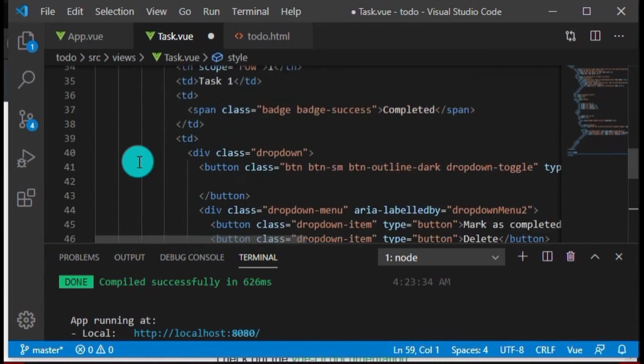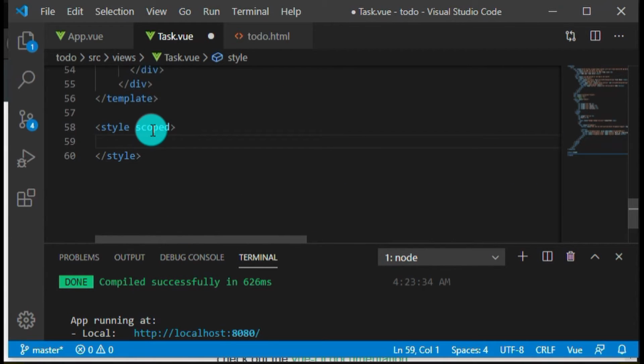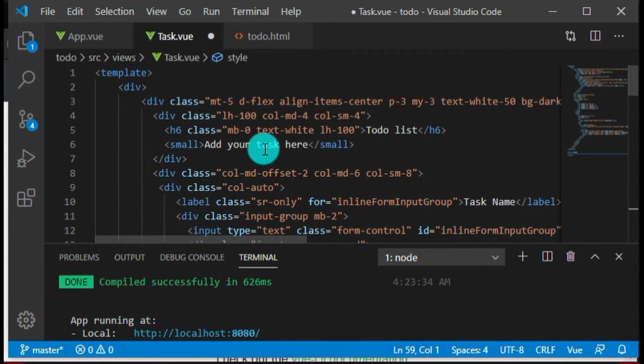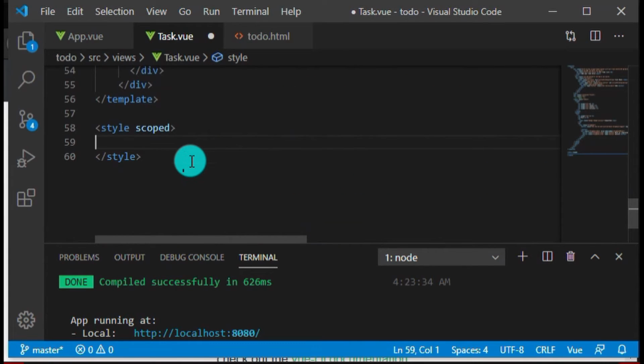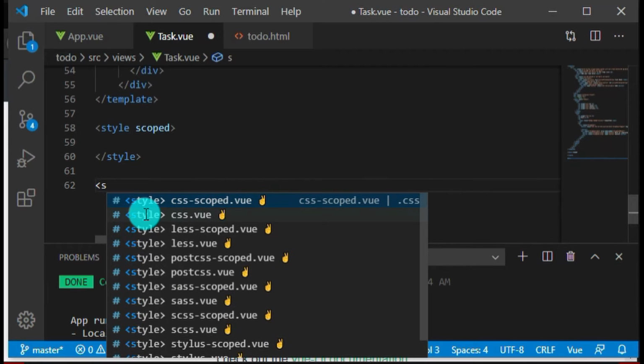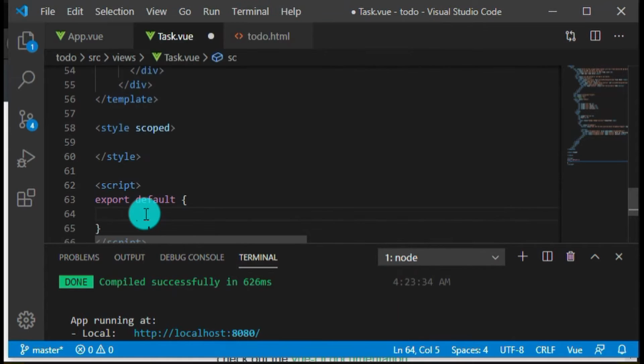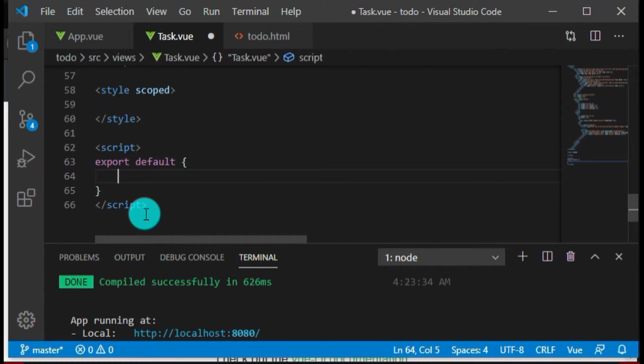And so any style that you add here, because the scope is added, is only going to be applicable to this template. And then the most important thing here is to have your script. Yes, and this is always the structure for the script. Export default, because of the CLI we're using, it comes with that. We build our whole application modules upon modules, and so this is how you have to export it.